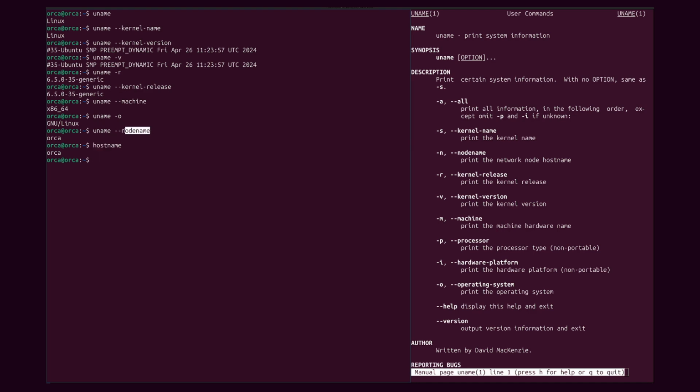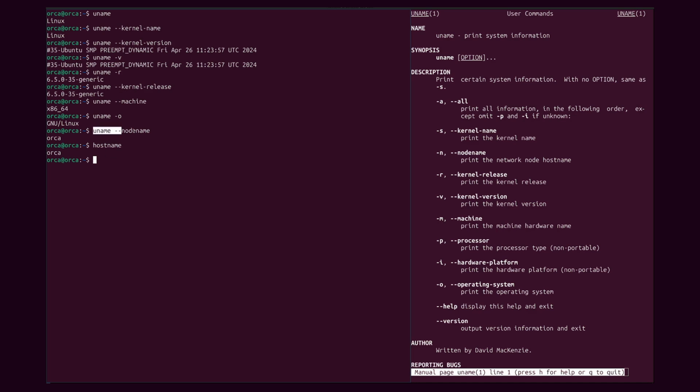This is practically very useful when writing scripts where you need some information about the kernel version, or the node name, or the kernel name. Then you can use uname to get such information, right?